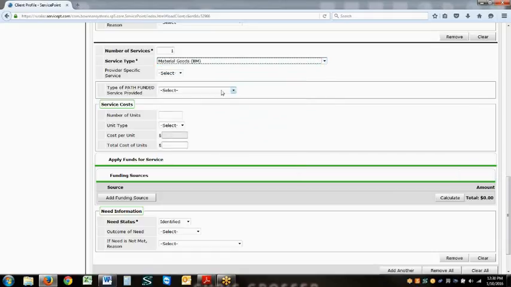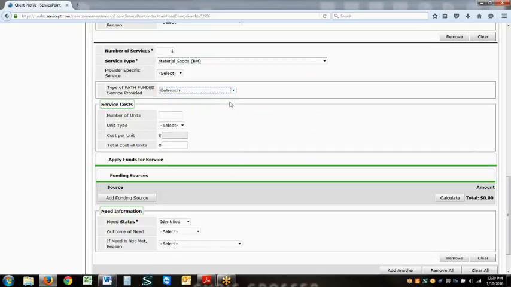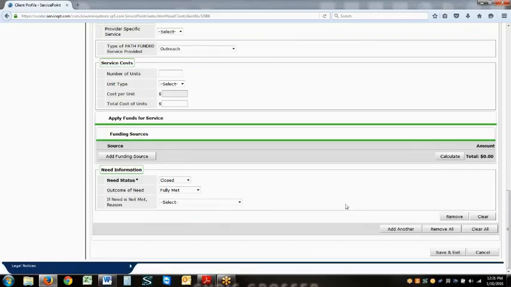My type of path-funded service provided will be listed as outreach. I will skip my service costs, my apply funds for service, and I will go to the need information to complete my need status as closed. The outcome of the need will be fully met. Then I can scroll to the bottom of the screen and click Save and Exit.